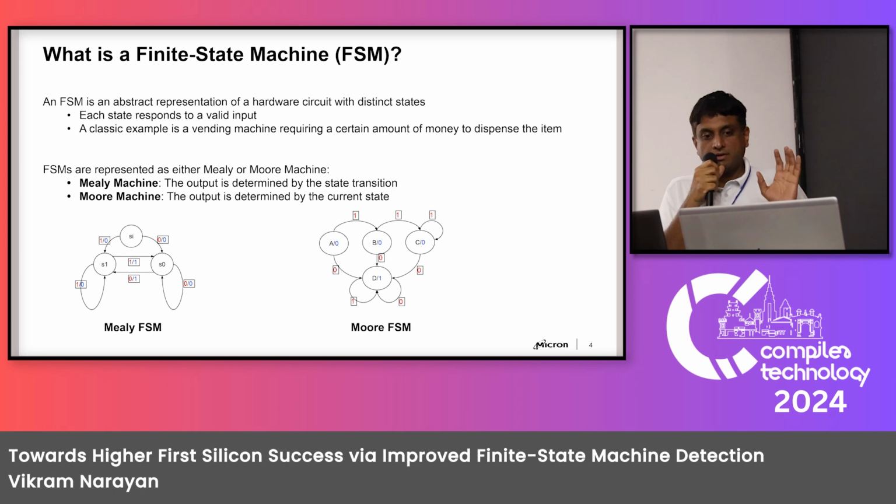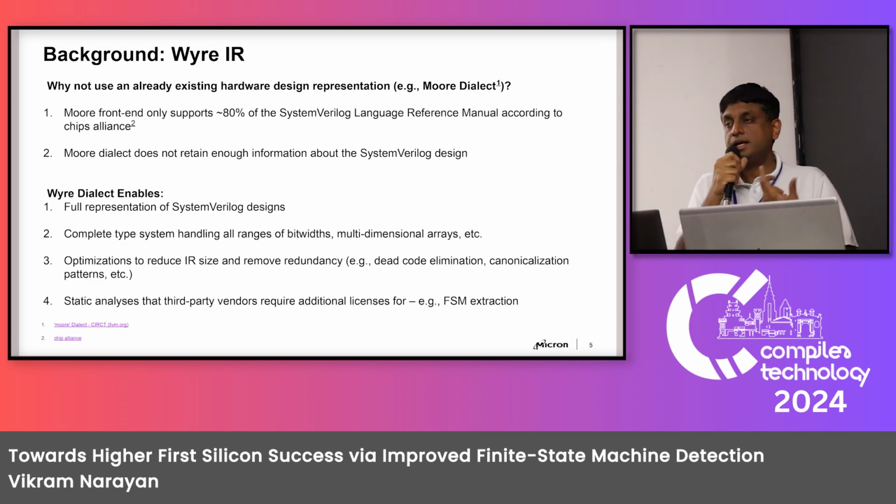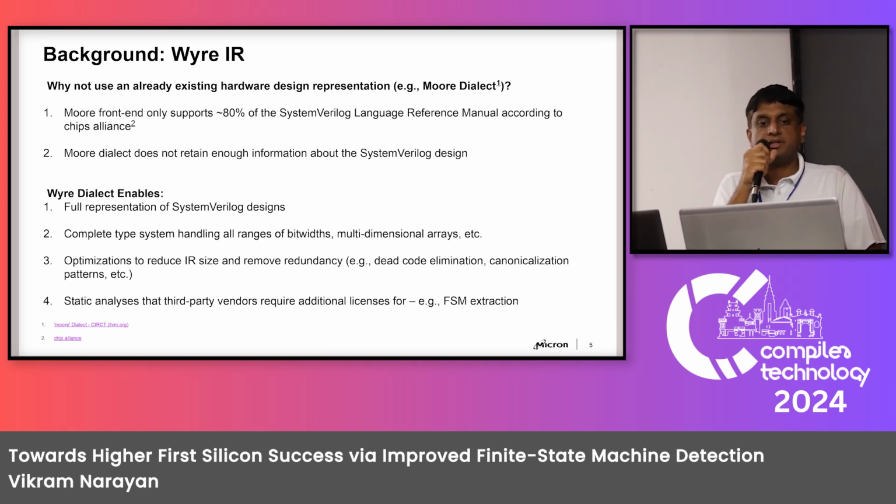So we went ahead and tried to come up with an MLIR dialect to capture all the FSMs. There are dialects already existing. The Moore dialect, which is another MLIR dialect, captures SystemVerilog constructs, but that's not complete. It captures only about 80% of the constructs that are available today, and there are a lot of other syntaxes which have not been enabled, and it requires some more community effort.